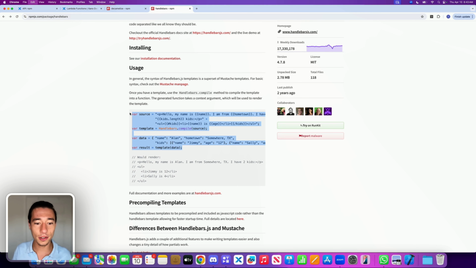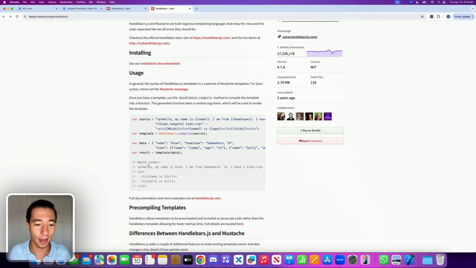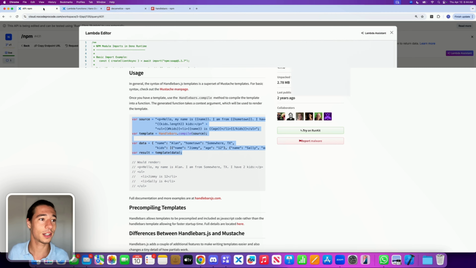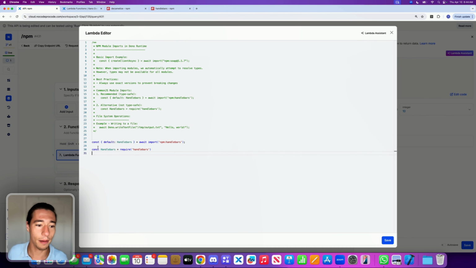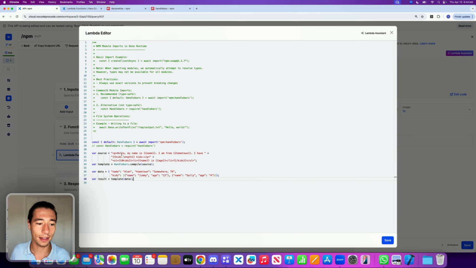So we can actually use this now in Xano. We can just go on NPM and explore the usage. We always want to take a look at the usage of that module. And then let's take a look if we can get this to work. So let's go to the Xano code here. I'm going to use the type safe one because that is recommended, but you could also import it like this. So I'm just going to add this as a comment here, so we know this. Now we're going to add the usage of this.